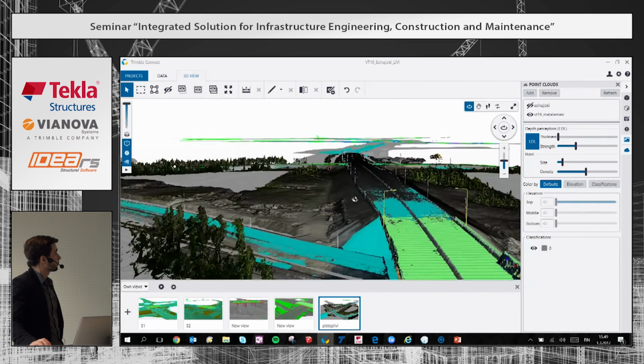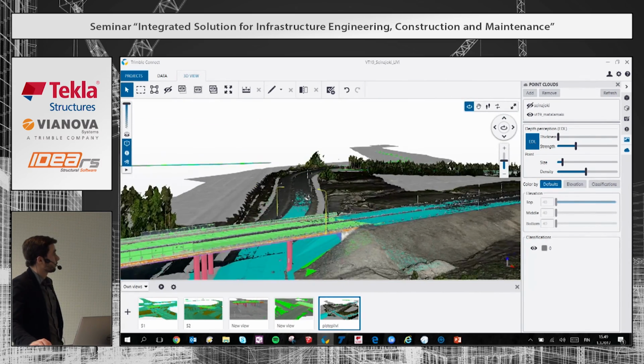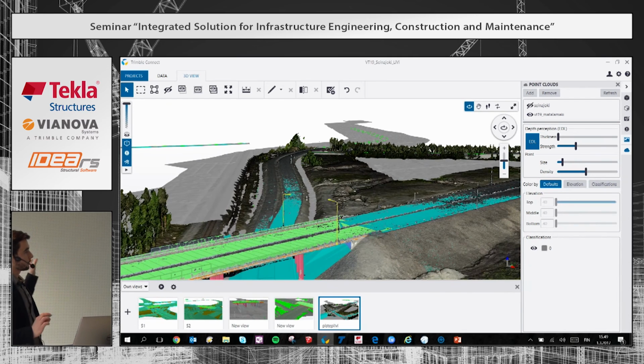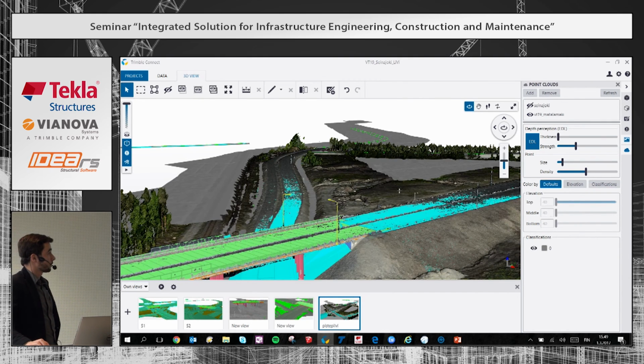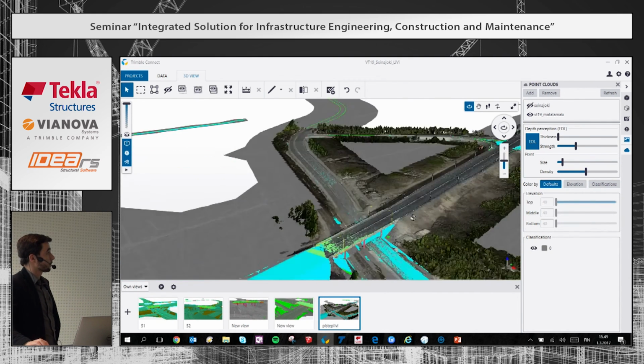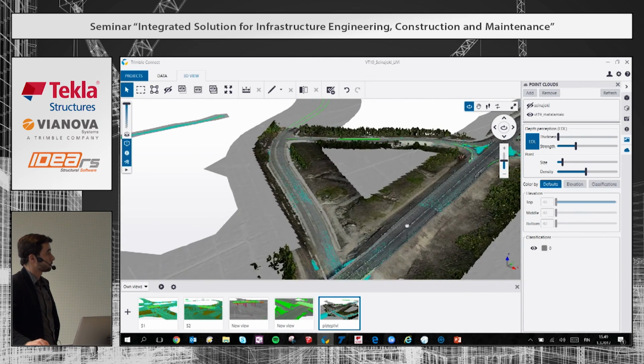You can see easily what's wrong with the project. For example, in this Seinäjoki project, they have done this laser scanning every week. They had a drone flying over every week, so you can see how the project is proceeding, and also do the quality assurance in this visual way.